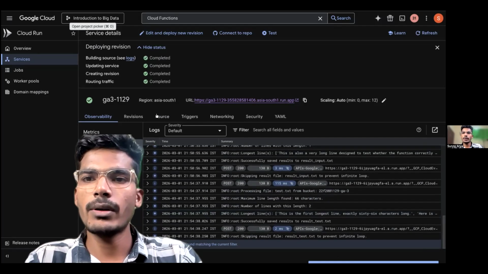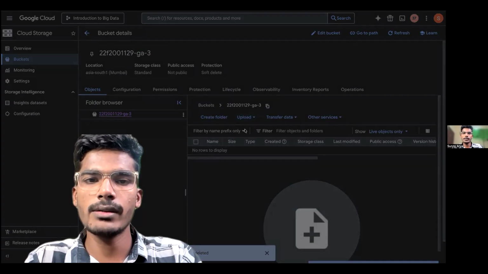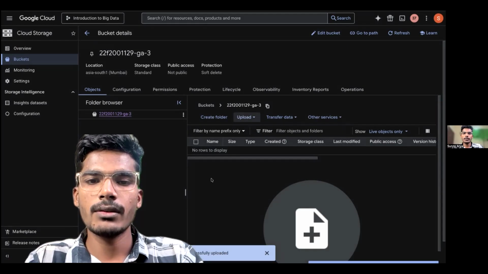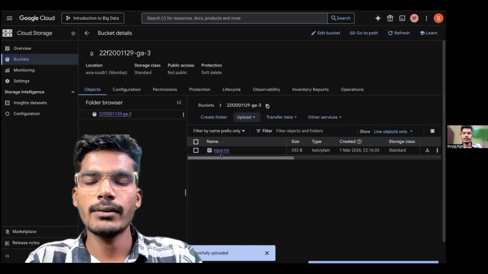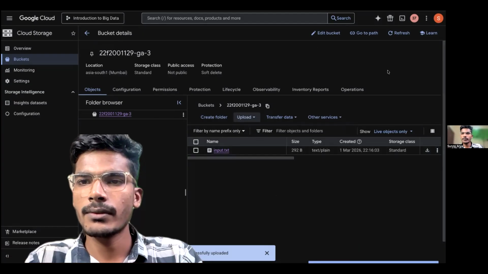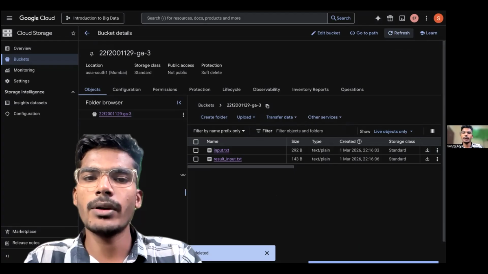Let's try uploading one txt file inside our bucket. I'll just go here, upload file, and choose one input.txt file. As I uploaded it, you see the result input.txt.